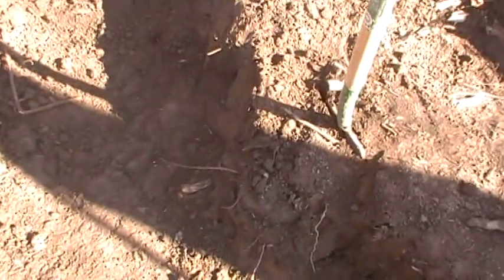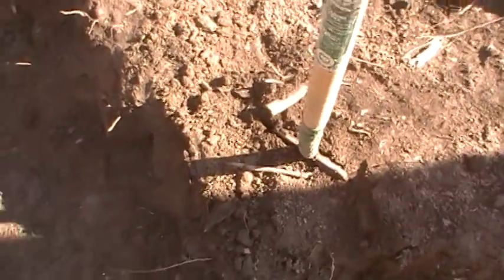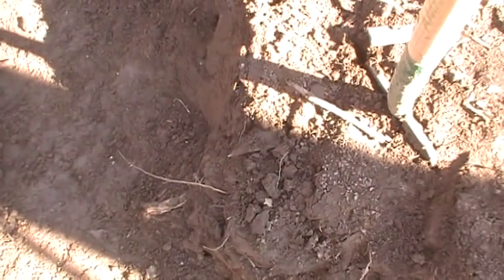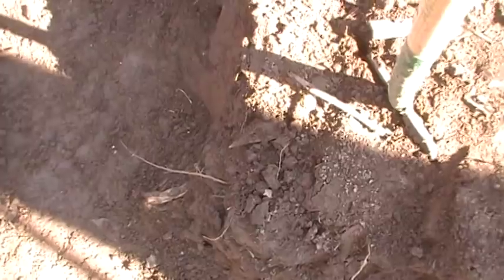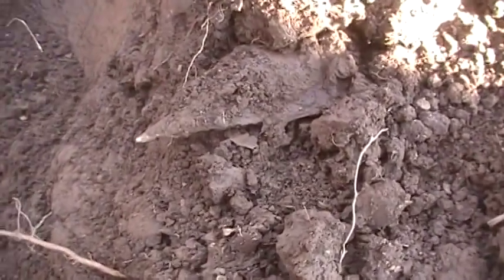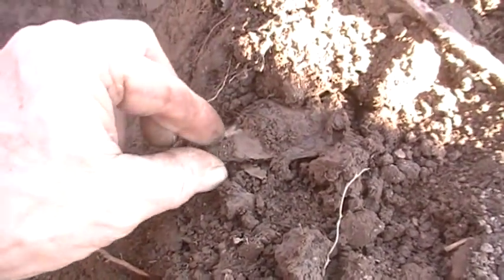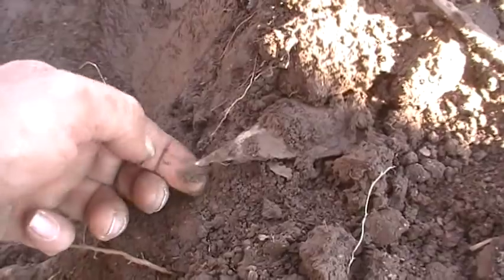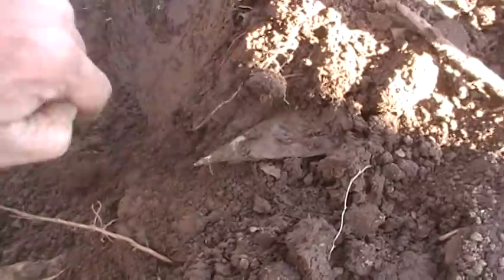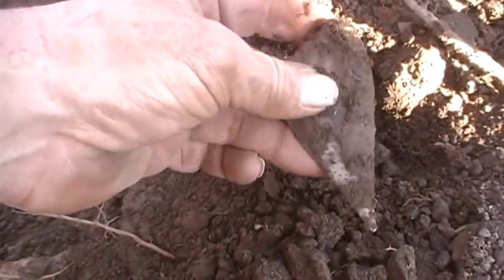This might want to be one of them OMG moments again. I was just pushing my fork in here and at the same time I'm looking down right there - I'm seeing that white tip. I mean, I brushed that thing with my shovel or fork. Maybe it's just a piece of flint, I don't know. It doesn't look like it. Oh, oh my goodness - probably broke close to the top. Oh, I'm gonna move it. Oh my.